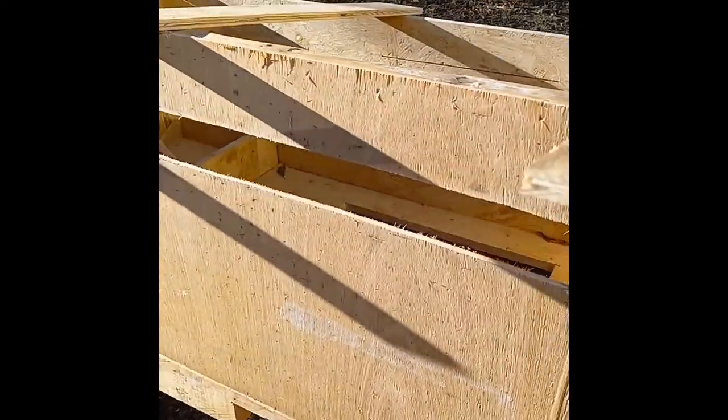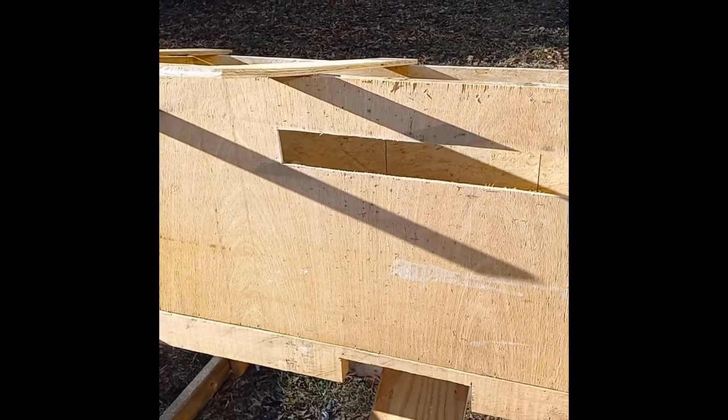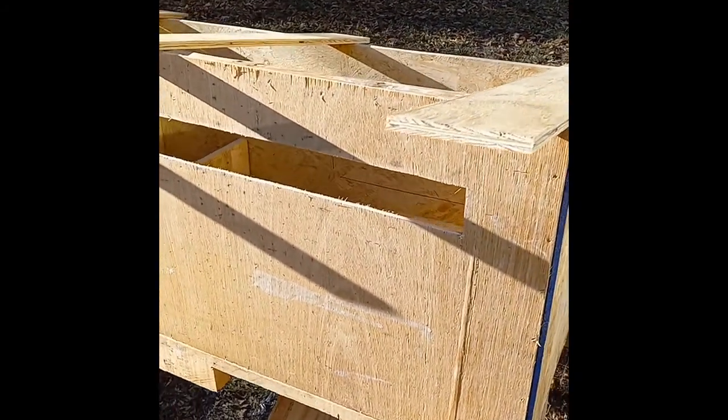We cut a little sliver window. This will be protected by the roof, not big enough for chickens to get out, but it would allow plenty of light inside the box so that they can traverse it back and forth without having to cross in the darkness. So now it's roof time.